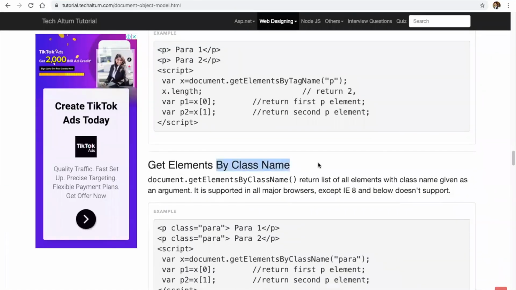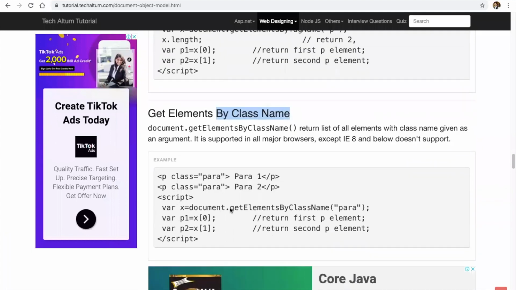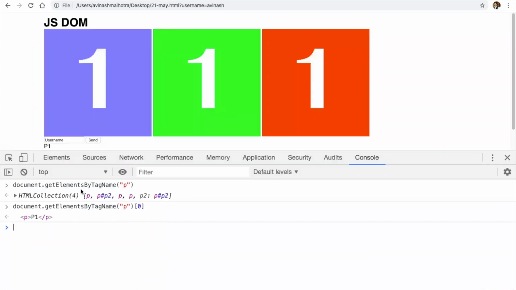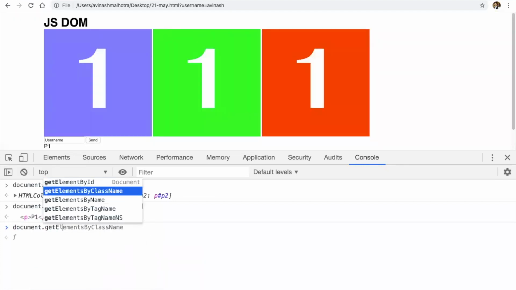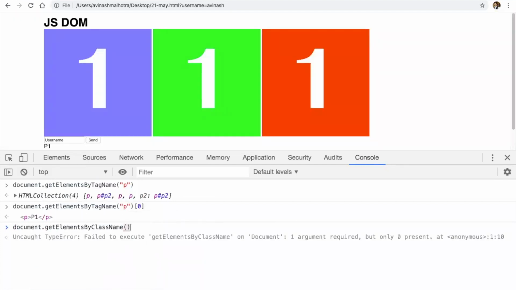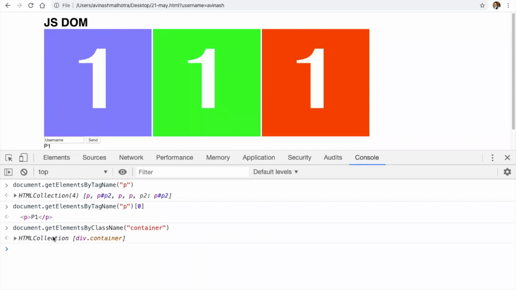To get elements by class name, use document.getElementsByClassName. See the class name container means this is the node.